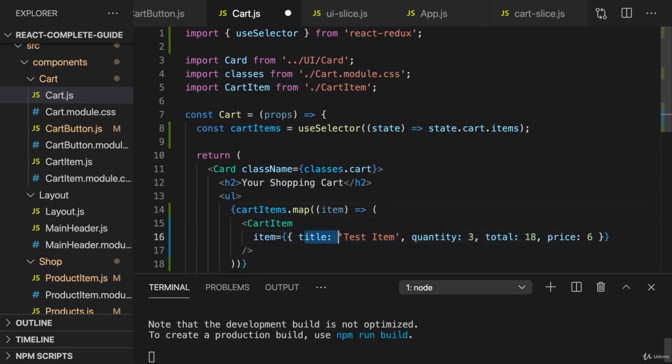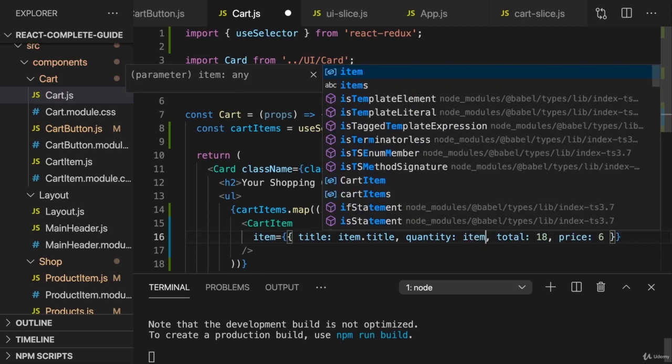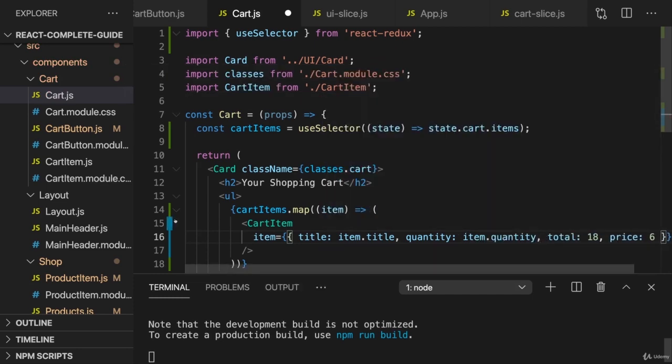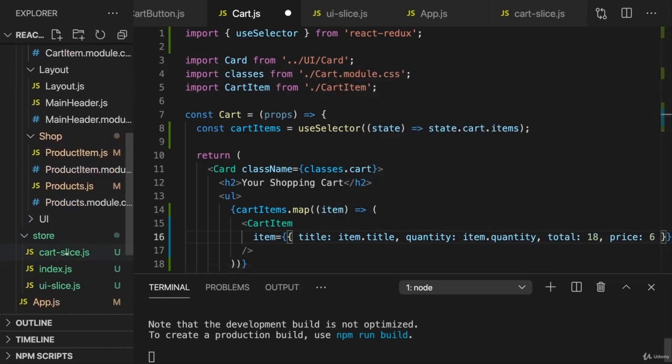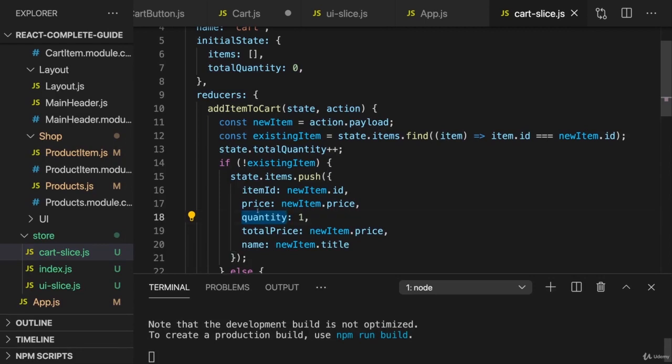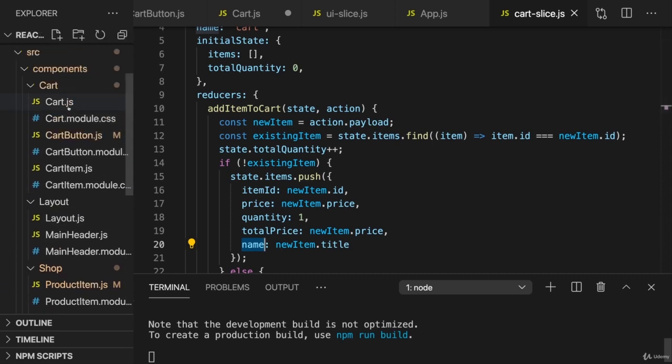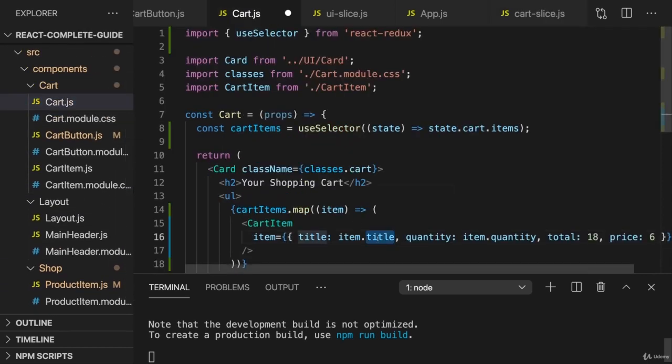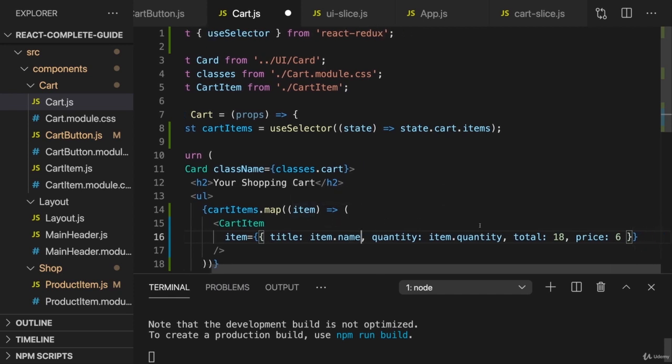So we create an item on the fly, which we pass as an item to CartItem, and the title should be item.title here. The quantity should be item.quantity. Since in the Redux state, I am using quantity as a key as well. But I'm not using title as I just see, I'm using name. So in cart.js here, we should reference item.name, since item is the data coming from Redux.